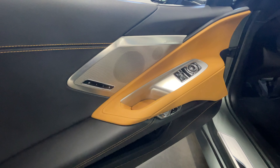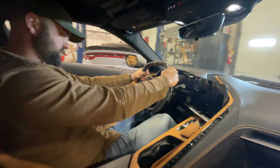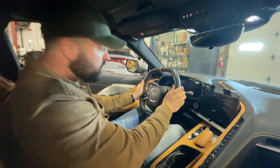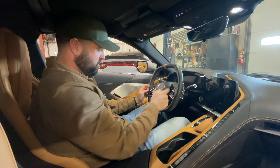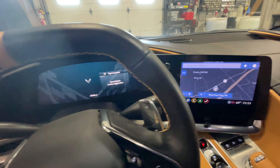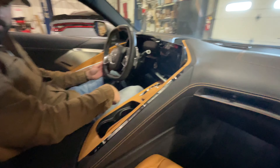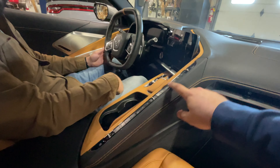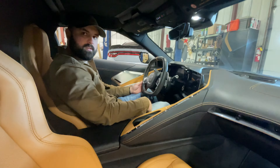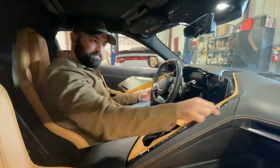Starting from left to right, we have Bose Performance Speakers. We have this amazing feeling steering wheel with an awesome octagonal shape, almost like a yoke — paddle shifters, heated steering wheel, all of our controls, and then a giant dash as well as a giant display screen. They put all of the temperature controls and auxiliary stuff right here, which was a good use of space instead of having it smashed underneath the screen.